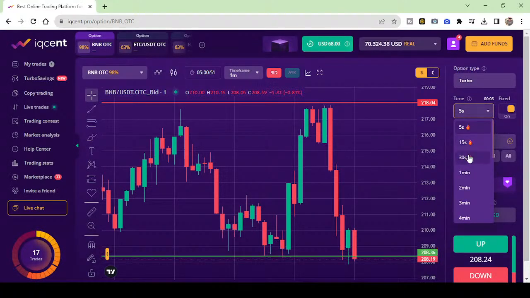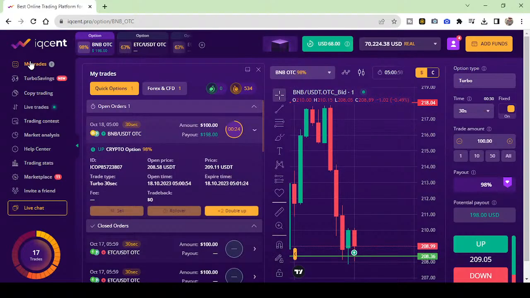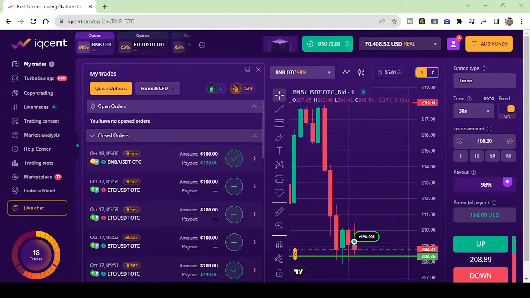I'll change it to 30. Let's do it again. There, we got in now. Now let's follow to see if we win our first trade of the day. We just need to wait 20 seconds. While we do so, I'll bring up my calculator so I keep track of our profits and losses. 10 more seconds, you're still in the money. And just like that, we got our first win of $98.